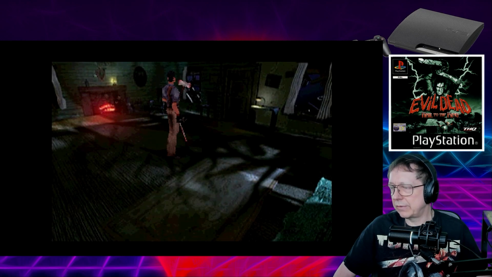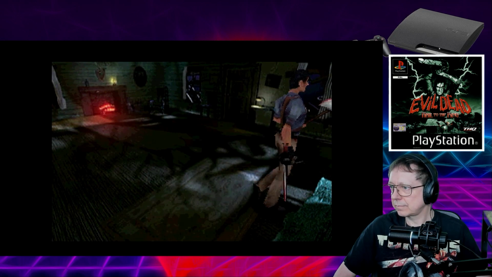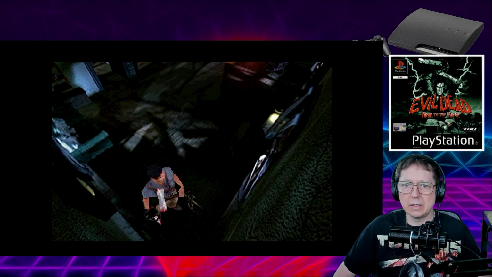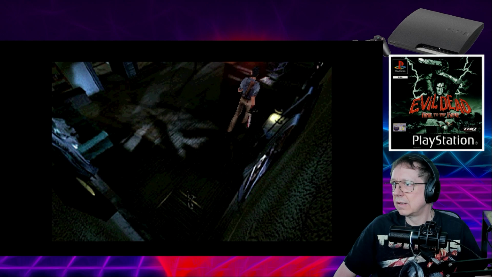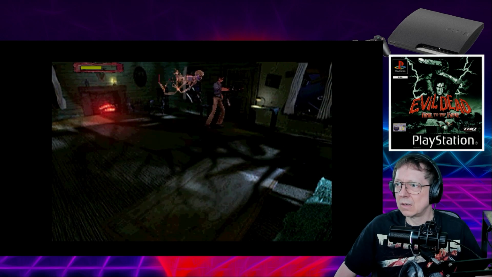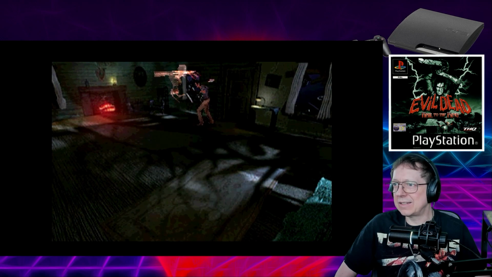Okay. And there are also some of these monsters. One should appear soon. And this is the trapdoor, which you also know from the films. Can I examine that? The trapdoor seems to be locked from the inside. And I fear that later in the game we have to get there. Yeah, hey! And you have to look in the same direction in which you are slaying and hacking.